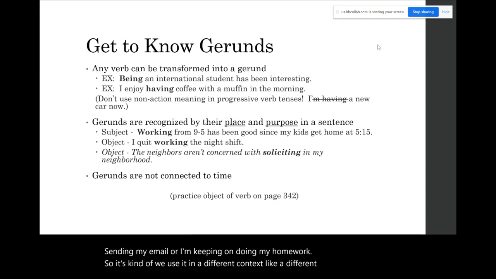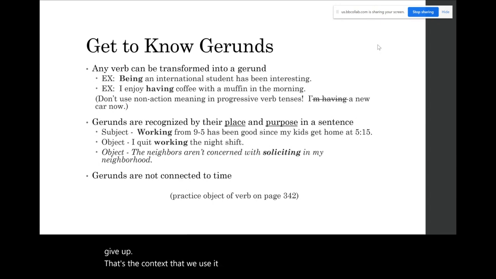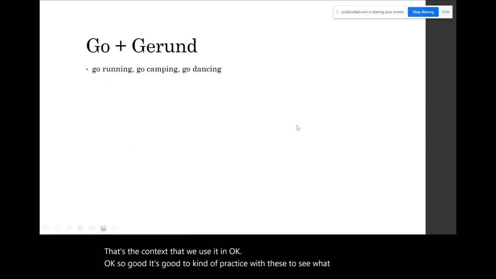So we use it in different situations, like when we're giving directions, when we're encouraging someone to not quit. So I would say, keep on taking those classes. Keep on doing your homework. Don't give up. That's the context that we use it in. Okay? Got it. Okay, so good. It's good to practice with these to see what works and what doesn't work.